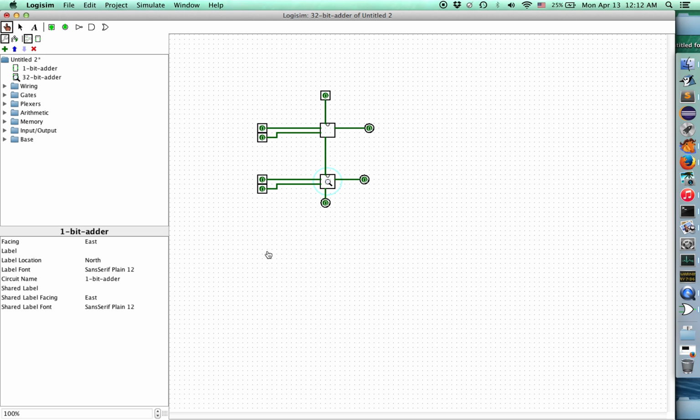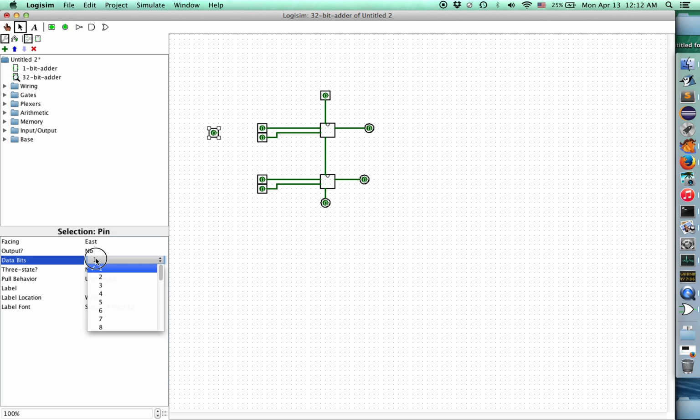Now, it turns out we actually can build a full 32-bit adder this way. It's a bit of a pain. Let's not do a 32-bit adder to start with. Let's see if we can just add two 2-bit values together. And I want to show you how to use splitters. So we're going to have these 2-bit values here. That's not 2 bits. There we go. 2-bit value. And I'll copy, paste that down here. So those are our two 2-bit inputs.